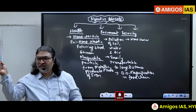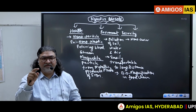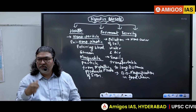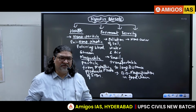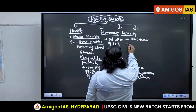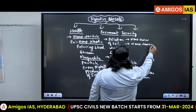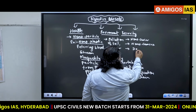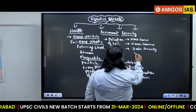Today we have TV channels and a TV panel. What if the TV panel has a sensor which is basically having all things about our home? So there can be a problem of privacy, data privacy. Right? So there is the nano sensor, then again you can see the nano camera. So this will create what? One is data security and data privacy.